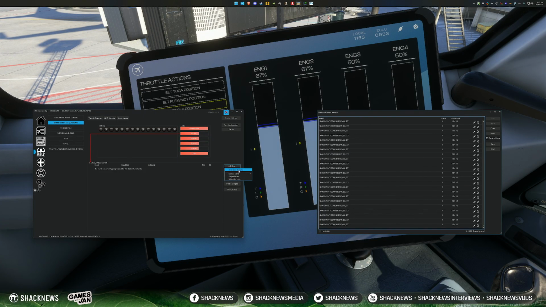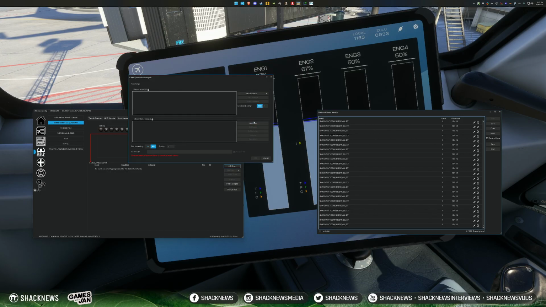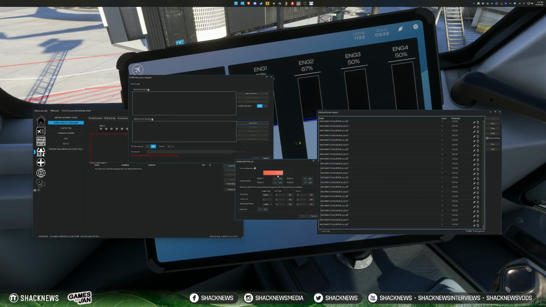Let's see if we can just do a regular standard axis throttle without reverser for engine 1. Idle thrust is here. Full thrust.